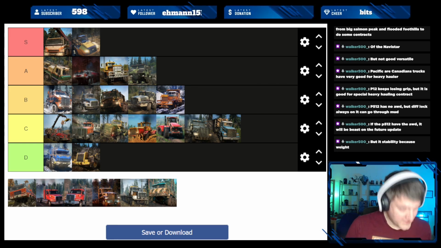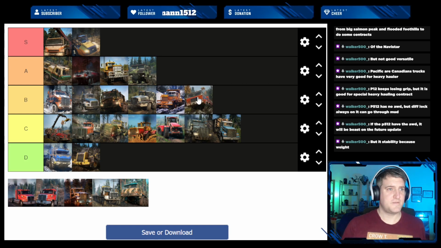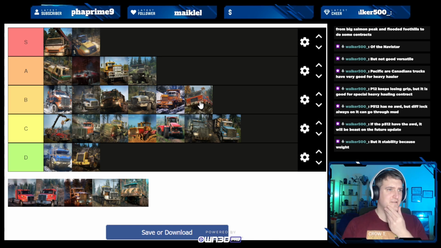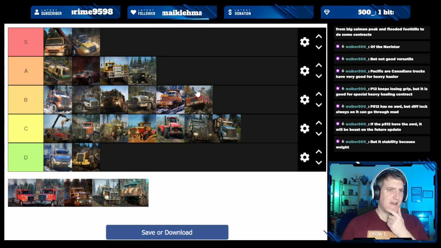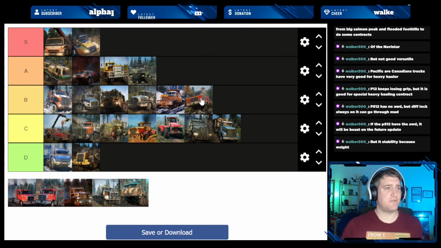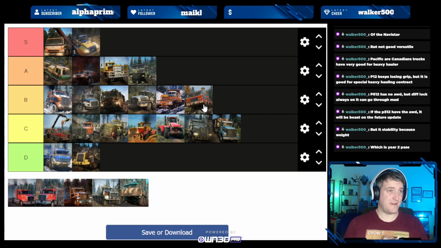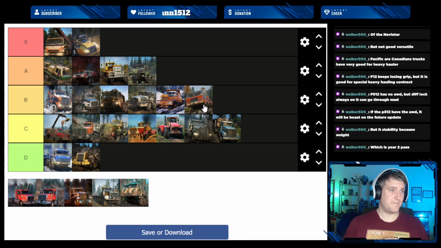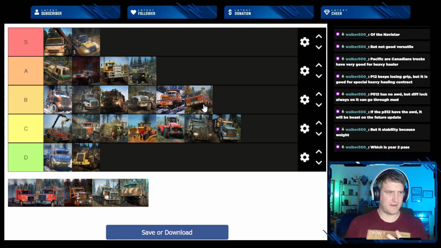The other Tatra is going to go in the B tier. Now this was part of the DLC, the free DLC that came out as the anniversary pack, and it's like the Force. This is the T813, I think it is. T813, yeah, T813. It's like the Force, but it doesn't have the same versatility. It can't have a crane. And it's limited to like a sideboard bed and I think a high saddle in terms of its hauling capability.